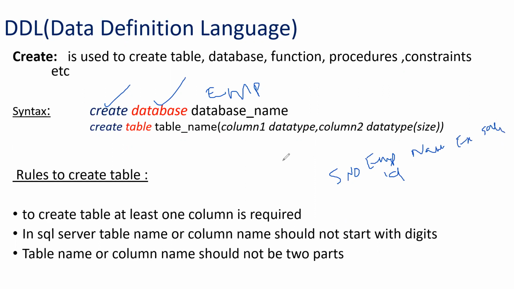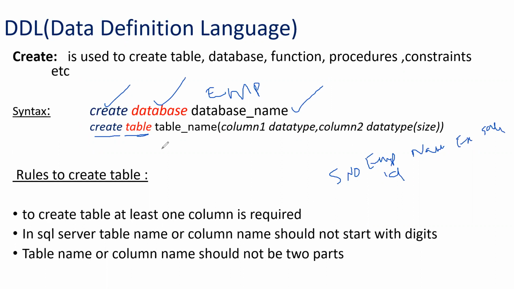Now what you are going to do is create a table. We already created the database with the name employee. In that, we are going to create a table. How can you create? Simply create again. Either you are creating a database, a function, a procedure, or constants, you need to give that specific task. So you are going to create a table.